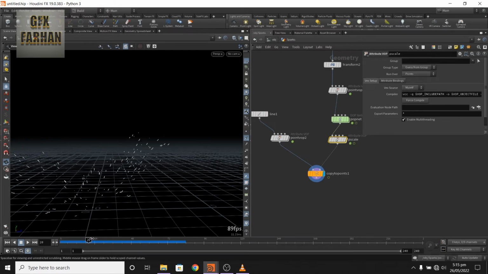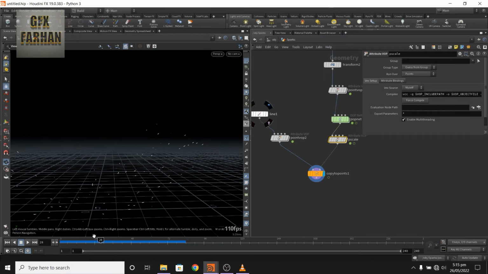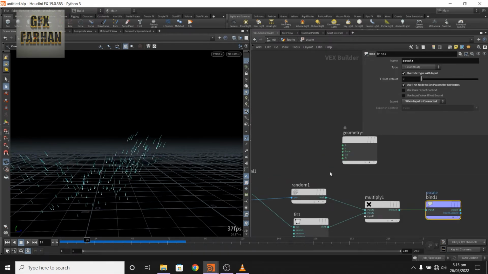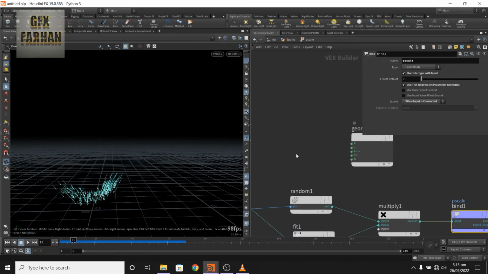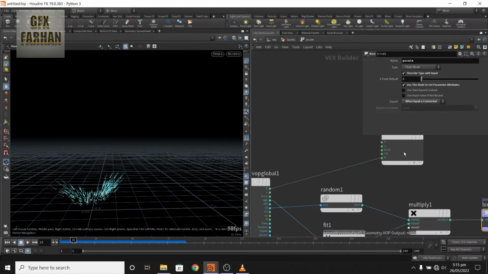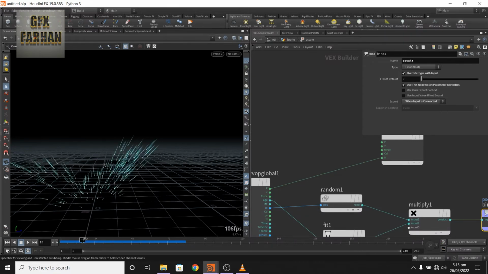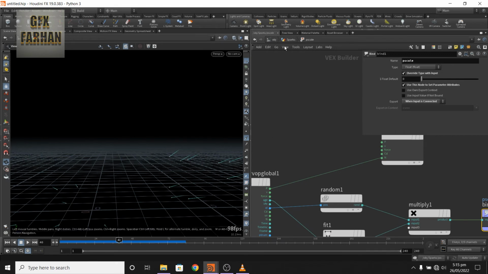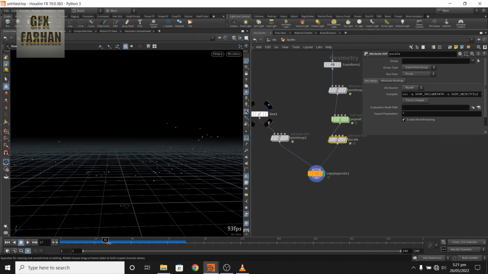Now it works. If we disconnect this, then it looks like this. If we connect position to normals, then it looks like this. Okay, now our particles are ready.